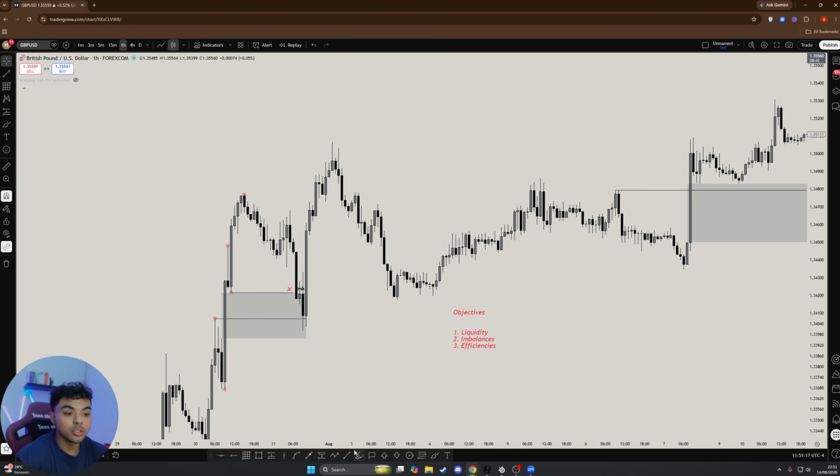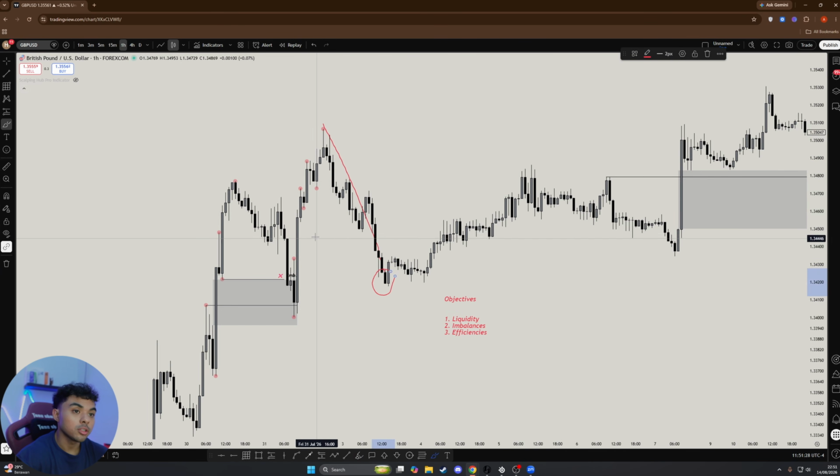From where? If you were to mark your market structure here and try to understand the liquidity, how will it look like? Something like this, right? At this high here, we created some sort of multiple structures, and then we pushed lower. This low here induced all of those liquidity. Till where did it stop?